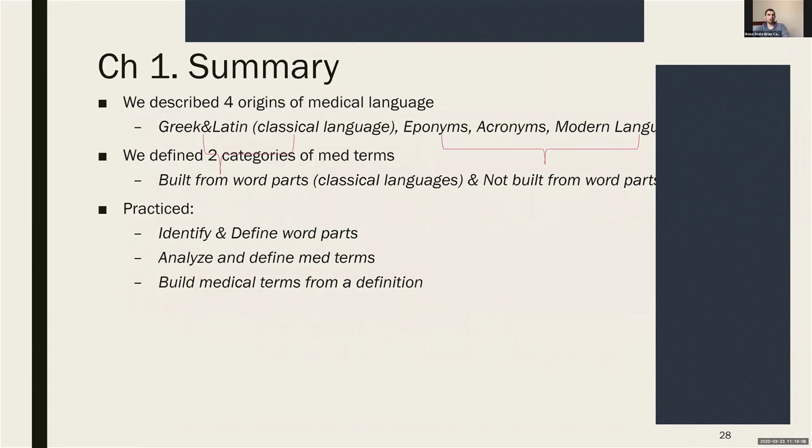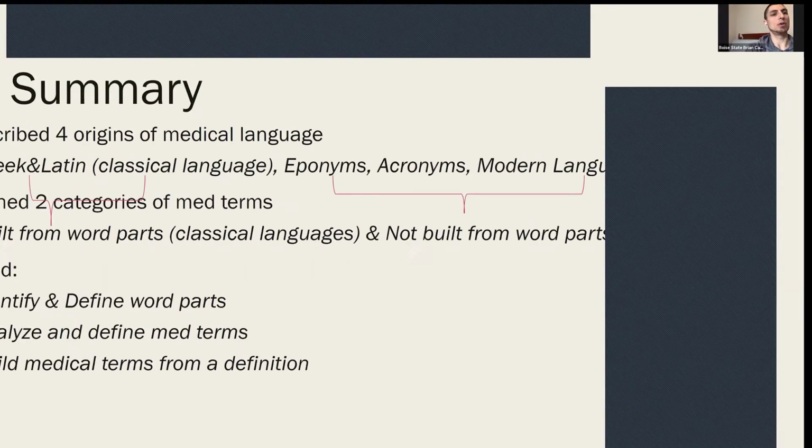The summaries are good at the end of the chapters. So it's the chapter review. Chapter 1 review starts on page 15 and jumps over into page 16. And I'm just going to switch my camera around and show you guys that one more time. So in the text, here we go. These yellow terms here, those are kind of your headers throughout the chapter. So review of categories. We know we've got those 2 categories that I mentioned earlier. Review of medical terms built from word parts. We've got those different terms.